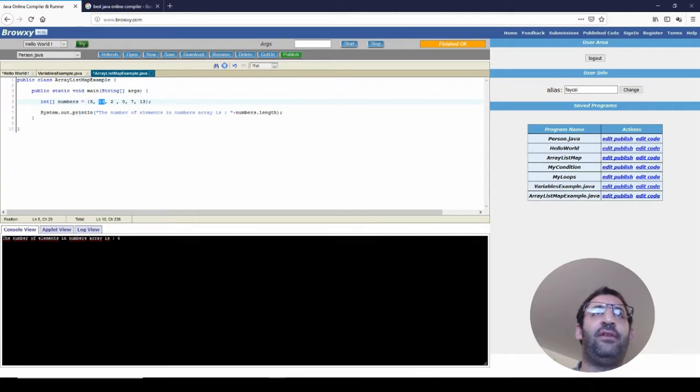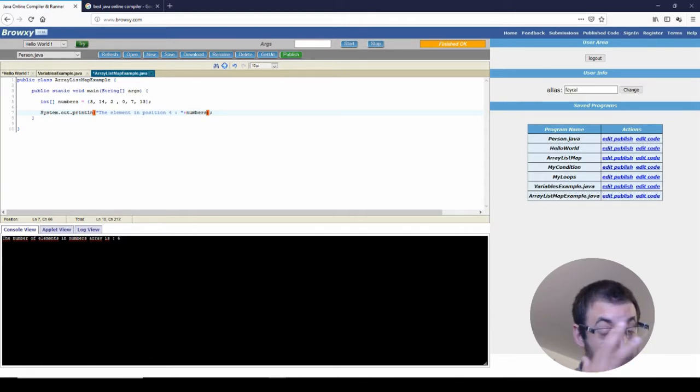Anyway, if I want to display the number 7, the element in position 4, it is numbers.